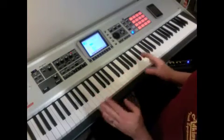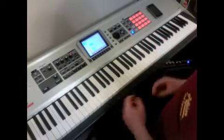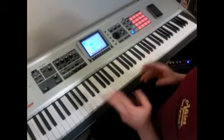Now I just threw a lot of stuff in there. I know it's a lot to grasp here, but let me just sort of break this down. The one thing I wanted to point out, the first thing that I mentioned was there's this chord. I didn't know what it was. I didn't know how to play it. But it's actually very simple.